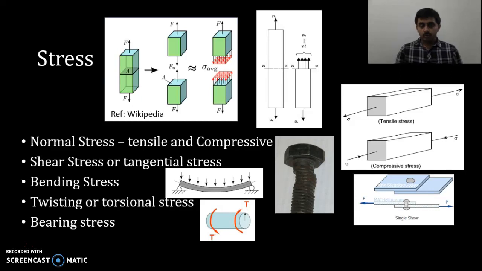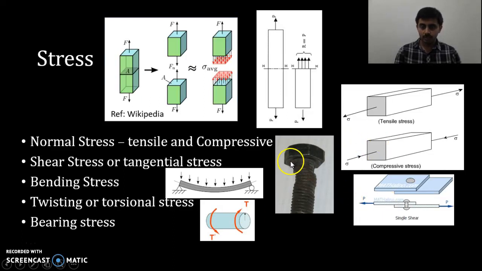Okay, so when the stress developed is perpendicular to the cross section, we call it normal stress. When the stress developed is parallel to the cross section, then we call it shear stress or tangential stress. Here there is an example. You can see there are two sheets joined by riveting. When you take a cross section at this junction, you can see the second picture. The loads are acting as shown on the upper sheet and the lower sheet. At the point of joining on the rivet, you can see the shear stress developed.